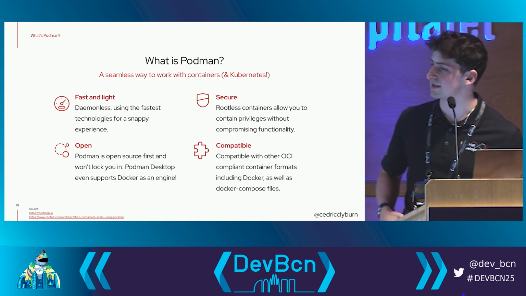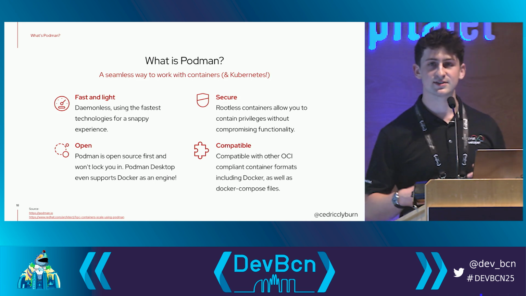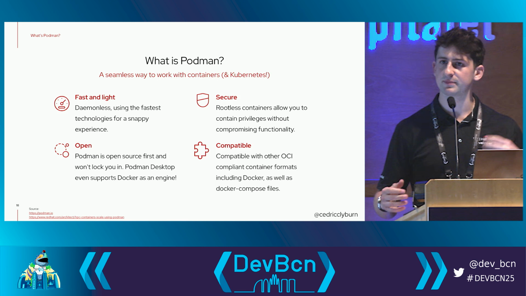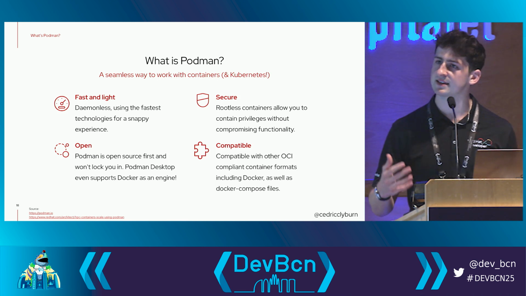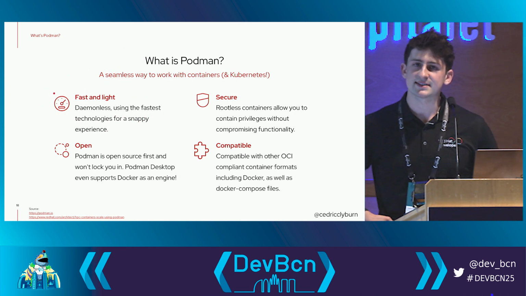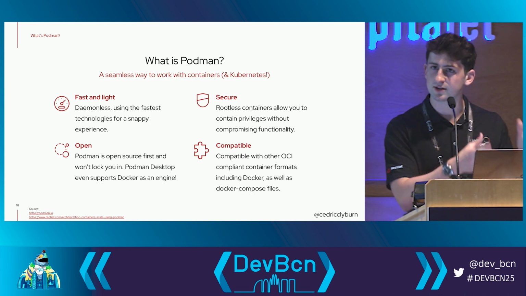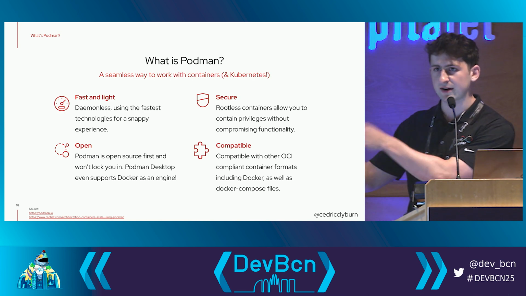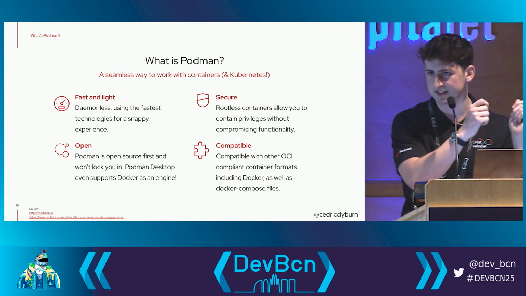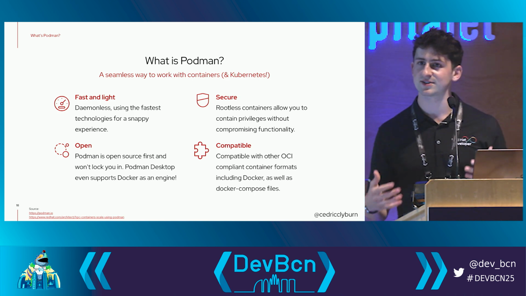Before I get into some of the demos, Podman, if you haven't heard of it before, you can check it out at podman.io, is newly a CNCF project. It allows you to do all the similar functionality of building, running, and working with containers, but it does it a little differently. The big difference is specifically being a daemonless architecture. Instead of working with a background daemon in a client-server approach, where you have a client, which would be the Docker CLI or Docker Desktop, talking to a background daemon to pull images or run those containers, what's actually happening is Podman, as a process, is forking itself. That child process then becomes the container. And because of this, we're allowed to run containers in a rootless fashion.